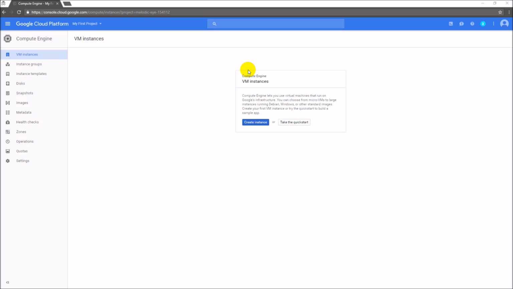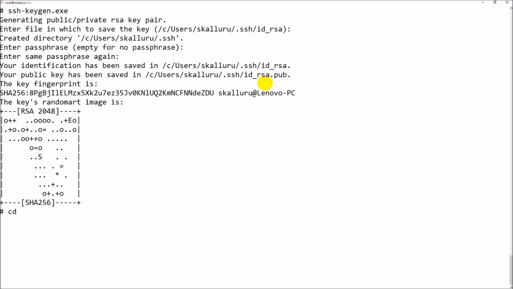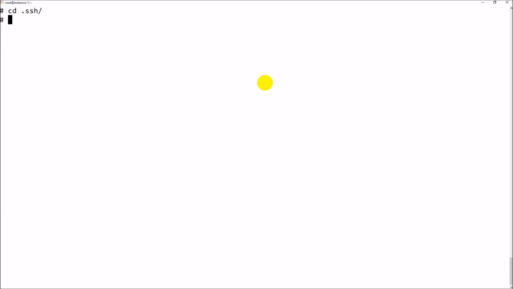Before starting, I would like to go and create SSH keys for my complete project. Using those keys, I'm going to connect to all my Linux servers. That's the reason I'm going to use Linux keys. I'm using Git Bash over here to generate the SSH key, or else you can use a Linux native command line. You can use the ssh-keygen command in Linux. All I require is a key pair, and the key pair should be in a Linux or Unix format, so that Google Cloud will accept those keys. I generated the keys over here, a public key and private key pair.